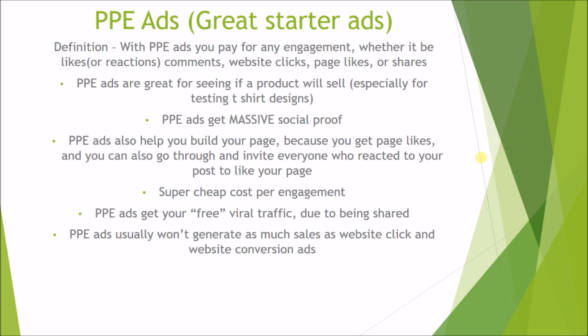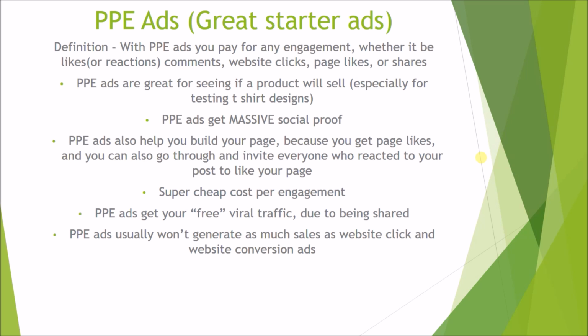And one of the main advantages of PPE ads is the super cheap cost per engagement. If you have a very attractive ad and your targeting is right, you can be spending 2, 3, 4 cents per engagement, sometimes even 1 cent per engagement once your ad starts to optimize. And the biggest advantage of PPE ads is you get free viral traffic due to it being shared.